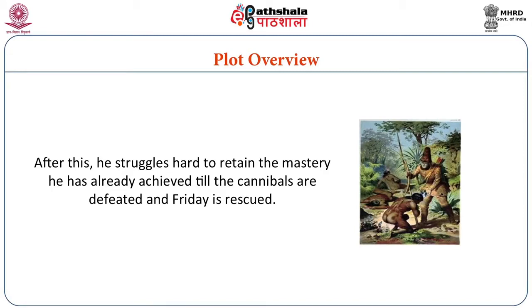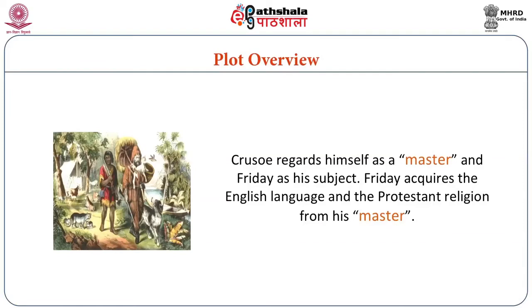It is at this point that finally one day he discovers the cannibals. He discovers that they have people with them whom they are going to sacrifice, and he rescues one of them, a man whom he names Friday. And that man then becomes his slave. So the rescue of Friday is the turning point. Till now, Robinson Crusoe has been living on an uninhabited island and making it comfortable for himself. With the rescuing of Friday, he now gets somebody whom he can rule over. Till now, he has not been a master to anybody. But from this point onwards, Friday is his servant or his slave, as you will see.